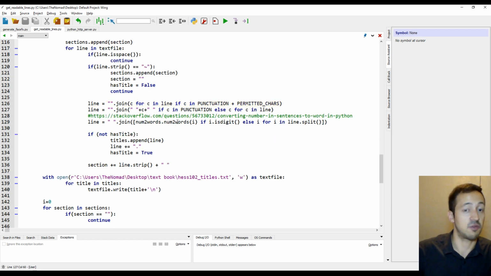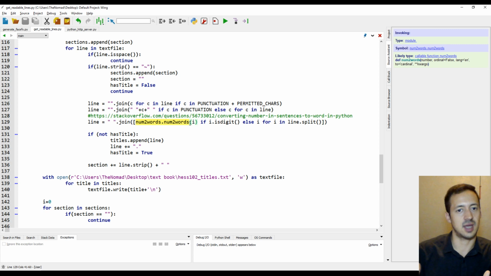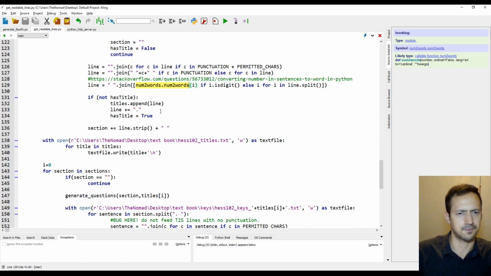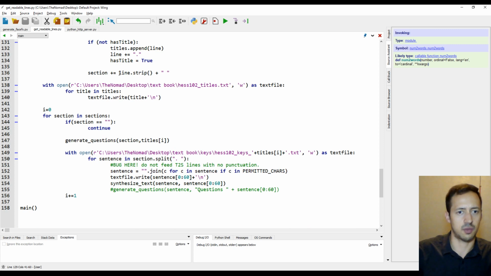Here we need to make any numbers present in this text into words. We use a num to words library for that, because Face Effects can't as accurately read numerical input for some reason, so we have to convert it using that pretty simple library. And then we go through and write all of those pieces out.